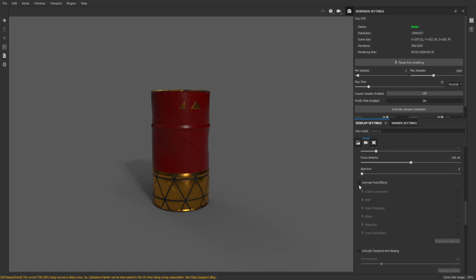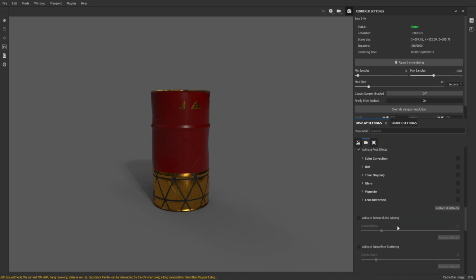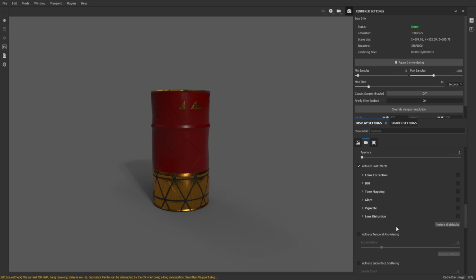We also have post effects. The thing about post effects is that you could do this in Photoshop, so you don't have to use Substance Painter's post effects, because these are not 3D effects. If you export your maps, these effects are not going to be on your maps. These are just 2D effects that, if you render this image out in Substance, will be there. But if you take these textures and put them into Maya, Unity, or Unreal, these post effects are not going to come with it. It's just a temporary, I want to make this Substance render pretty type of effect.